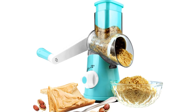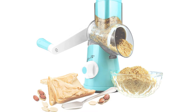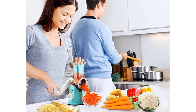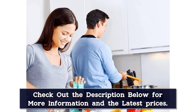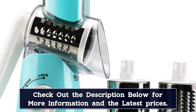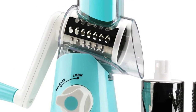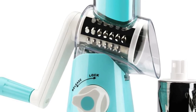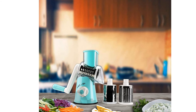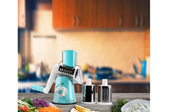Though it lacks the retro charm of a handheld rotary cheese grater that you'd find in an old-school Italian-American restaurant, our tester found this model much easier to use. They loved the strong suction base for stabilizing the grater as it was working, which was key for exerting the proper amount of pressure to push both soft and hard cheeses through seamlessly. This is one of the few manual graters a tester would trust for larger batches of cheese. The attachments are top-rack dishwasher safe, but if you're opting to wash in the sink, it's very easy to disassemble and clean by hand.